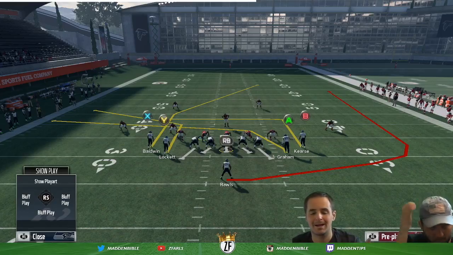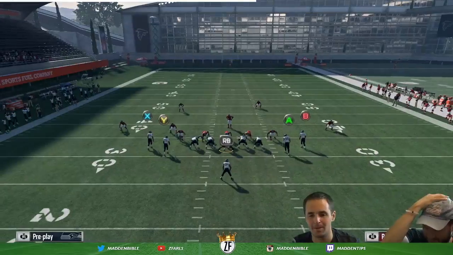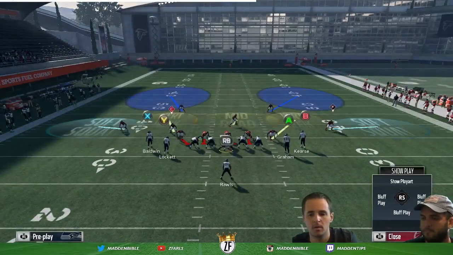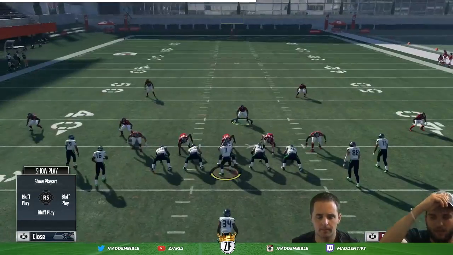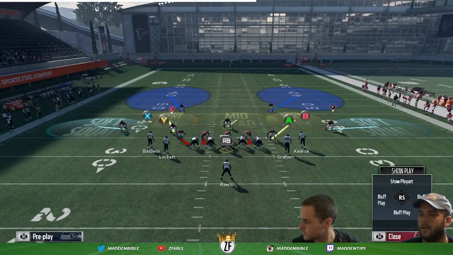So I got a wheel and a deep post, and all of a sudden I press X or trigger, and I can flip it, and now I've got post and wheel on the completely different side. Nobody moved, nobody changed, nobody cared. It was legit. And the reason what makes it difficult is players are creatures of habit, right?